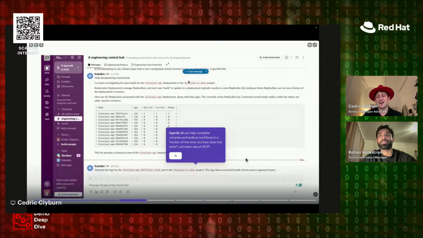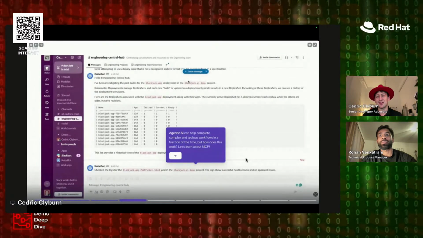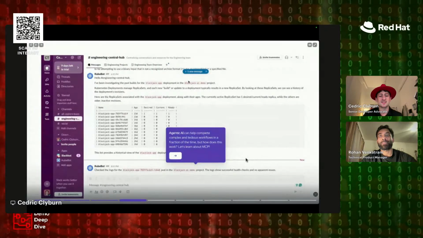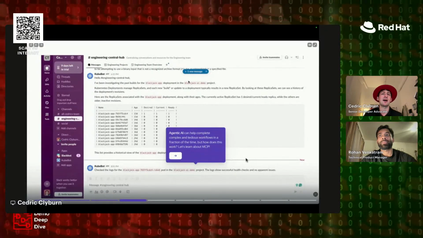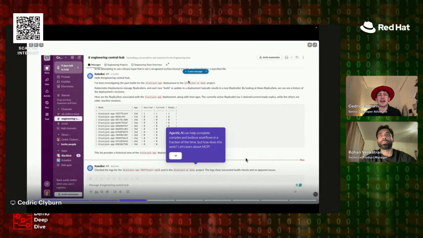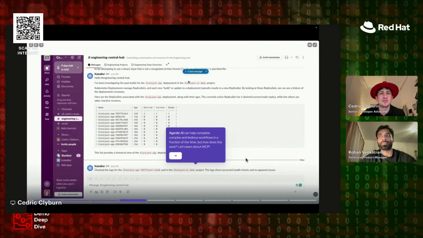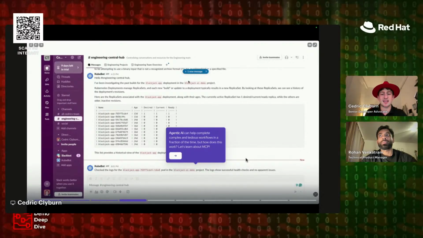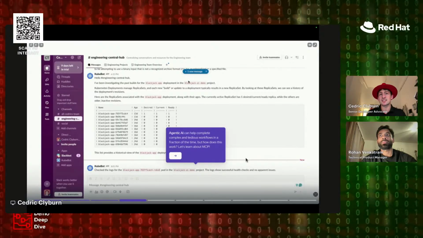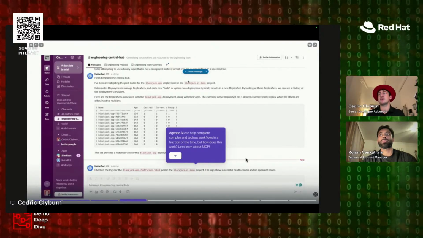Yeah, this is traditionally how sysadmins and ops teams have been going about this: hey, there's an unhealthy deployment, or I have a health check set to constantly check and see if the application is running properly. Agentic AI is not a replacement for that, but a supplement.